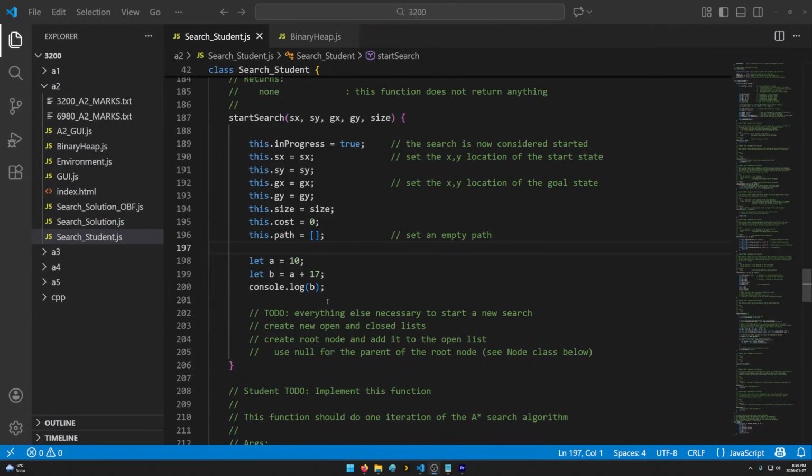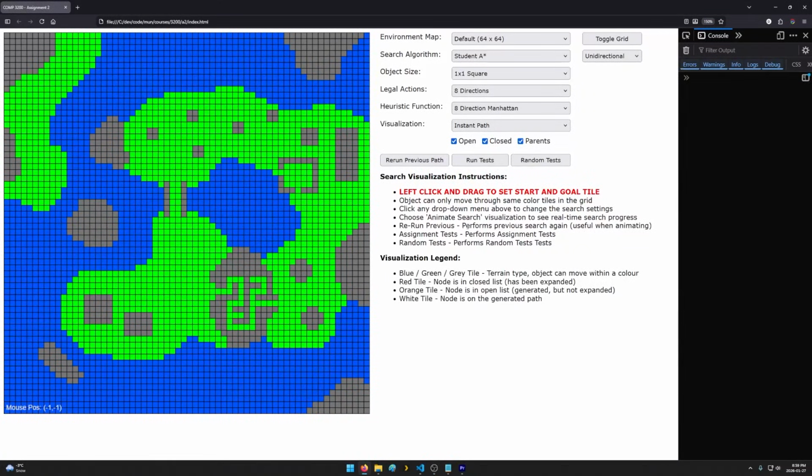One last thing that I wanted to show in this video, because I didn't really have a chance to do it for assignment 1, was how to actually use the debugger properly within the browser. So I'm going to show this for Firefox. I'm sure the same thing exists for Chrome. You would just have to find the hotkey. But essentially, the browser has a really nice debugger built into it.